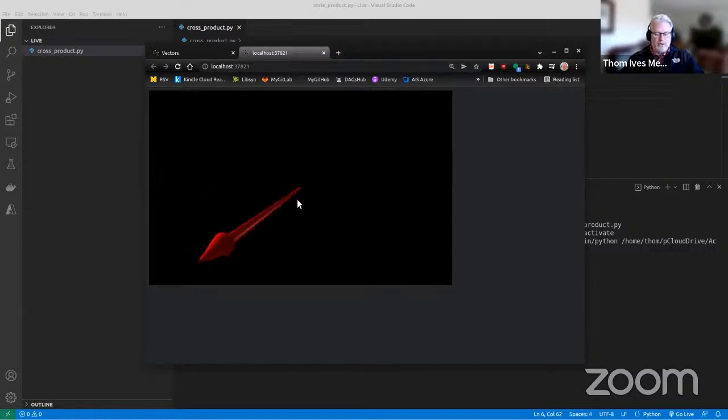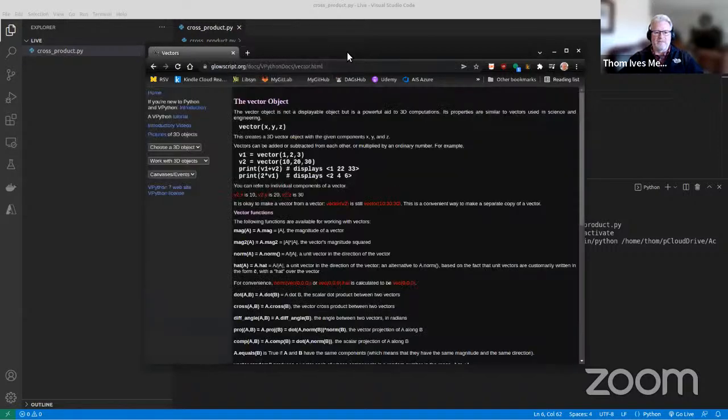mouse right button to rotate this. And if I do shift and left button, I can pan this image. But notice it keeps perspective when we do that. And then I can use the scroll button on the mouse and just zoom in and out on this arrow too. Well, okay, one arrow, that's nice, but that's not going to get us to the cross product, right?